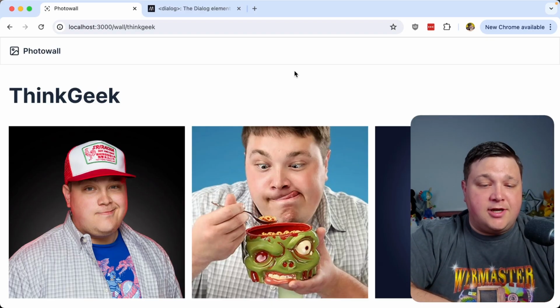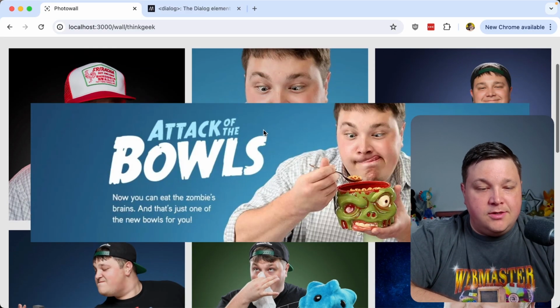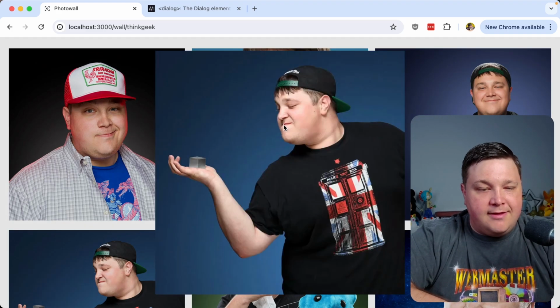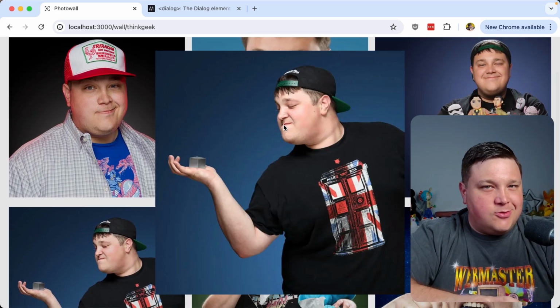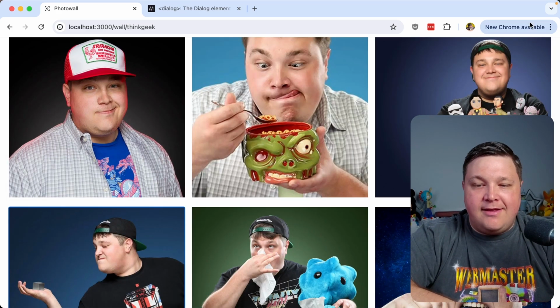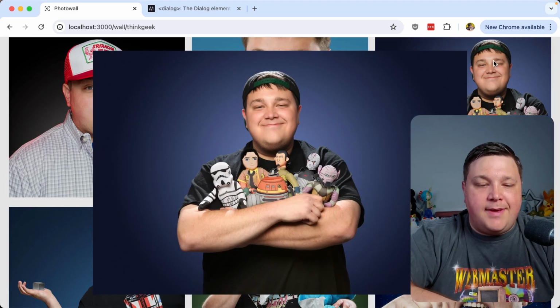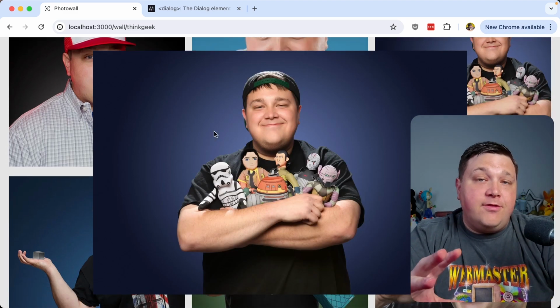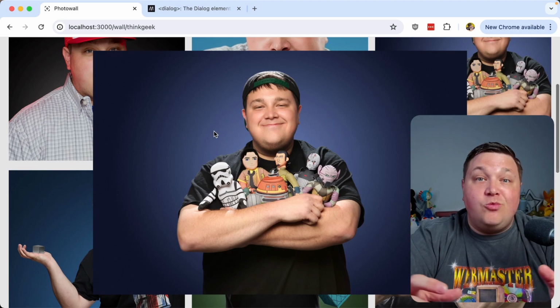So heading to the browser to try this again, if I click on an image, I don't have a scroll, but that was a wide one. If I click on a square one, I don't have any scroll. We can see the scroll in the background. We'll handle that later. If I click on this other image that we knew had a really bad scroll, we can see that it now shows the full thing, and I don't have any kind of scrollability within the container of that modal.